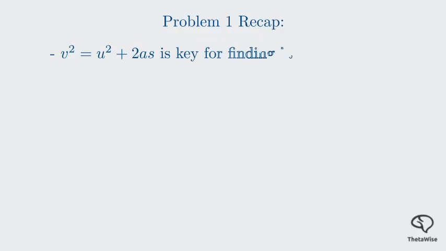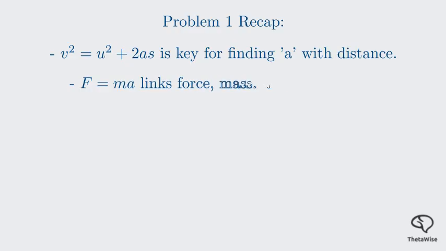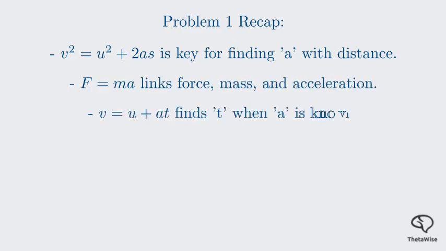Welcome back to Math Zone African Motives. For our final scene, let's recap what we've learned. Today, we've gone through two complete examples of solving motion and force problems. We started with a problem where we needed to find deceleration, force, and time. We learned that for problems involving distance and changes in velocity, the equation V squared equals U squared plus two AS is often our best tool. Once we have the acceleration, we can use F equals MA to find the force, and V equals U plus at to find the time.